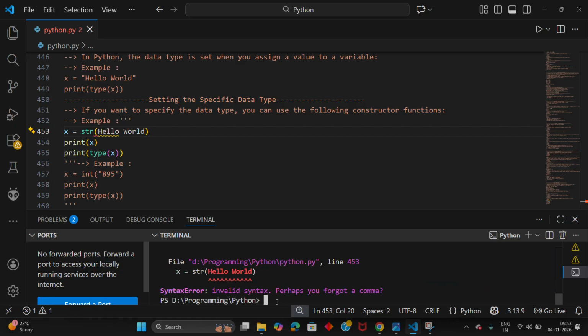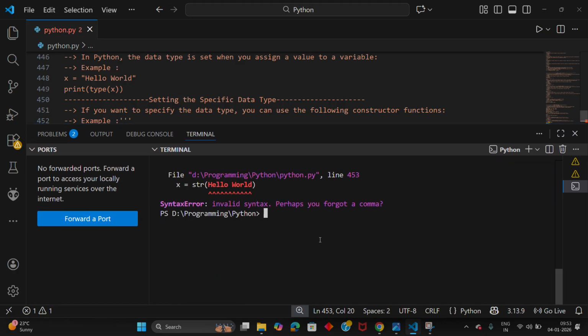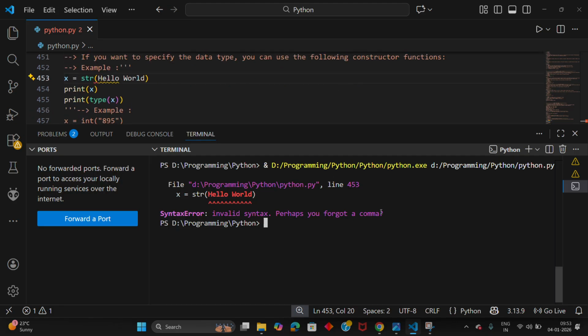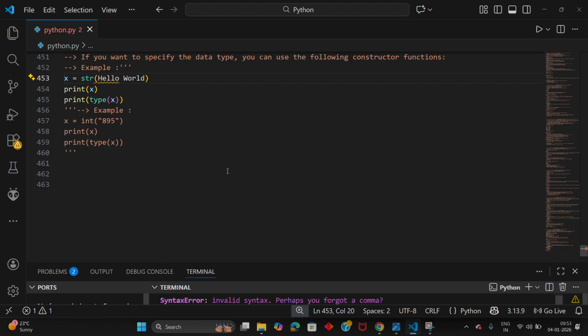Perhaps you forgot comma. Comma in the sense, in this case we have forgotten the double quotation marks, so it's a syntactical error. You must use double quotation marks when you are going to use the str constructor function, while you are assigning the value to a variable of string.